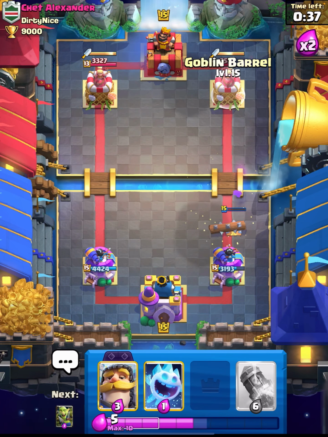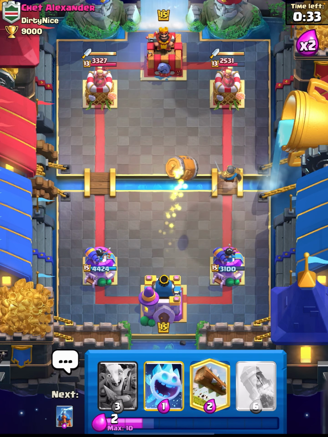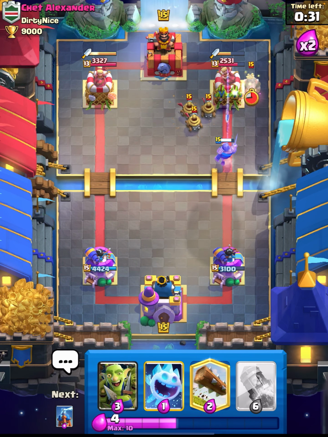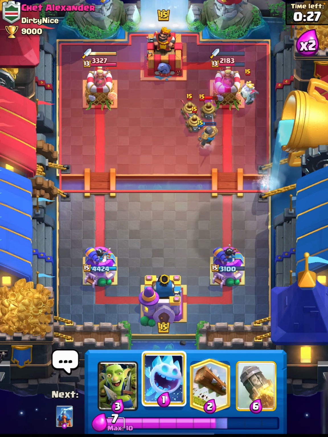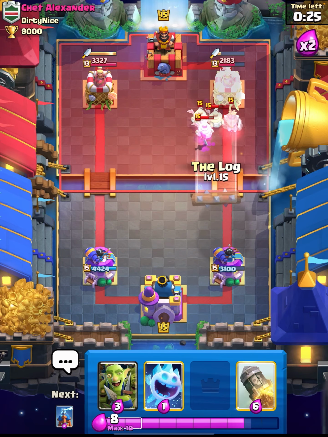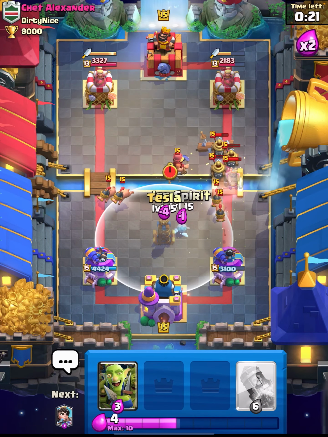He's going to get the mirror log off, and now we're going to go knight plus barrel because he doesn't have his log in hand, and hopefully we can get some nice damage going here. We'll get maybe 2 hits off. Yeah, we got 2 hits overall, so it's not too bad. He had to overcommit a lot, spend a lot of elixir to defend that. So let's go for our Ice Spirit here.